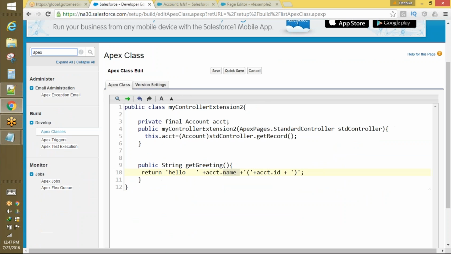I'm going to create Apex classes here, Apex class number 1 and number 2.